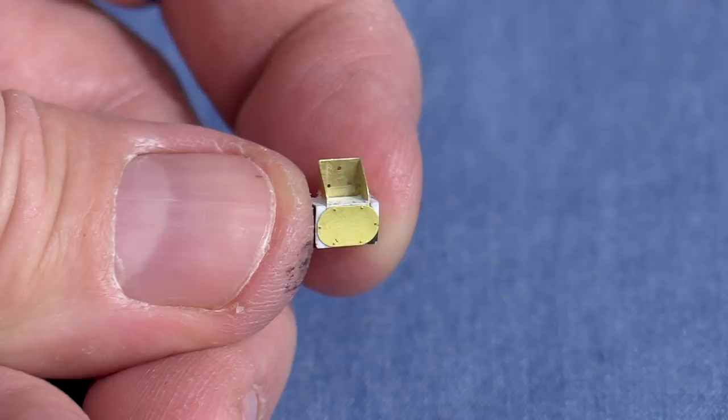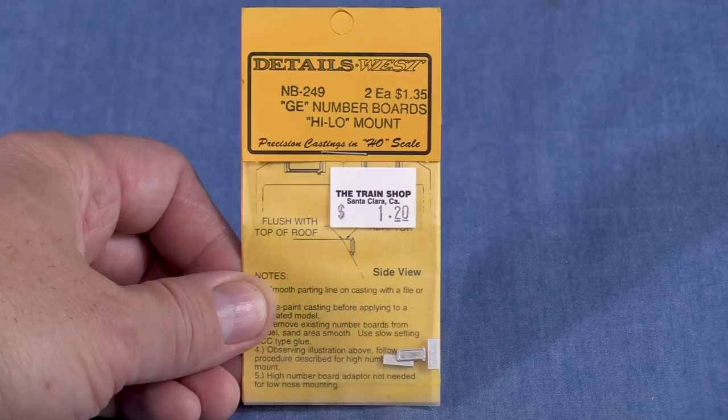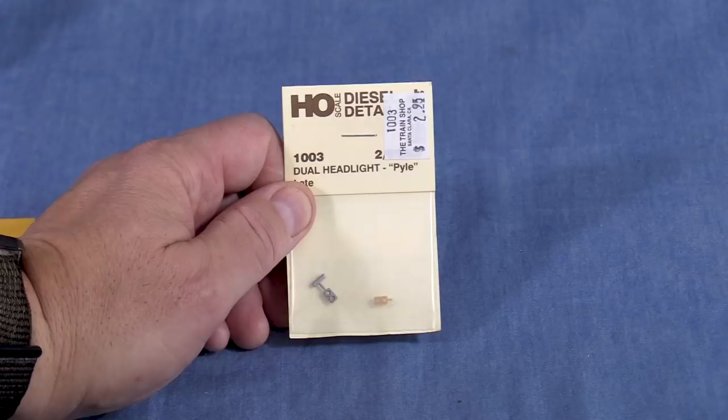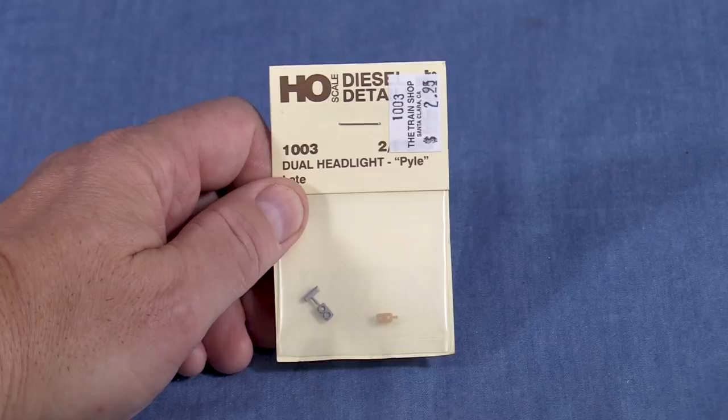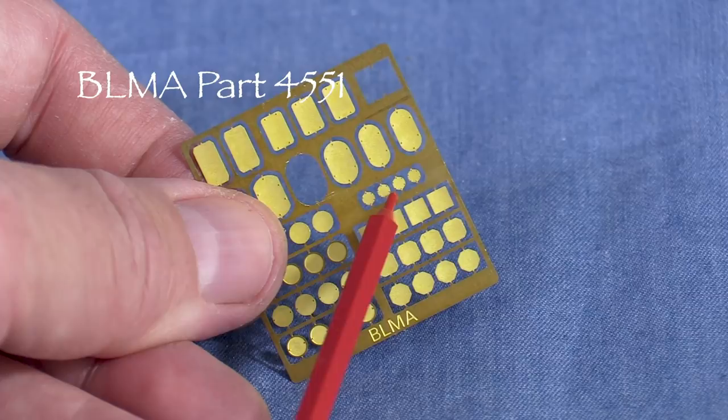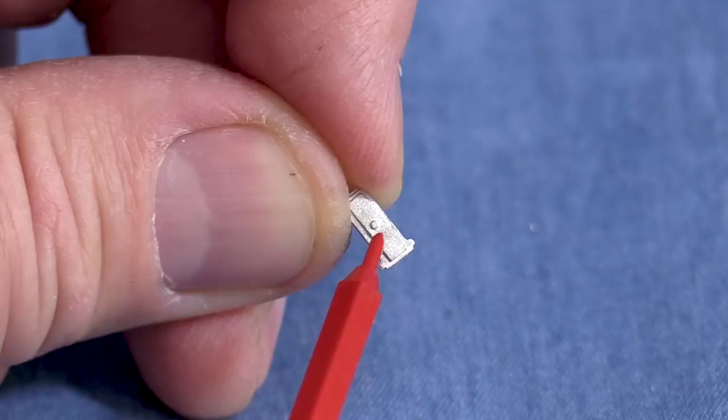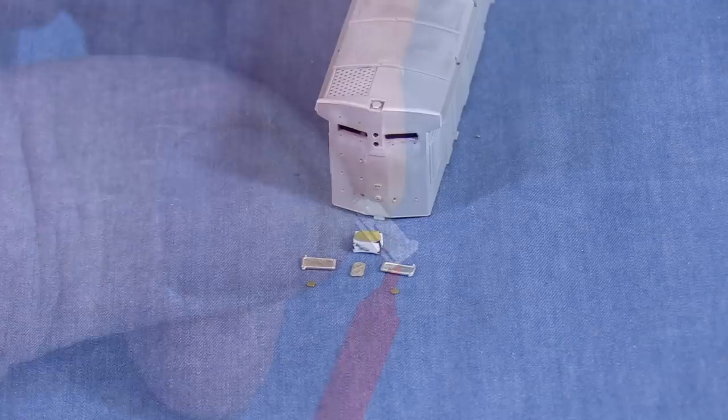Now it's time to start detailing the rear of the long hood. For the blanked out number boards, I'm using Details West part 249. These are white metal castings. They're intended for the front of GE locomotives, but are very close to what should be on the back of my engine. For the rear headlight casting, I'm using Detail Associates part 1003, which is a styrene casting. I'll use the class light covers from the same BLMA part 4551 I used for the oscillating light cover. The headlight casting needs to have the excess plastic trimmed off the ends. My number board castings are pretty clean, so I'll just give them a light filing. They have indentations on the back that will fit inside the number board slots in the shell.